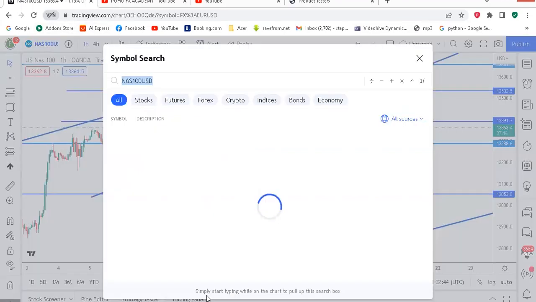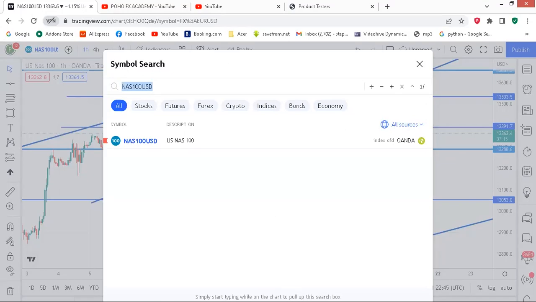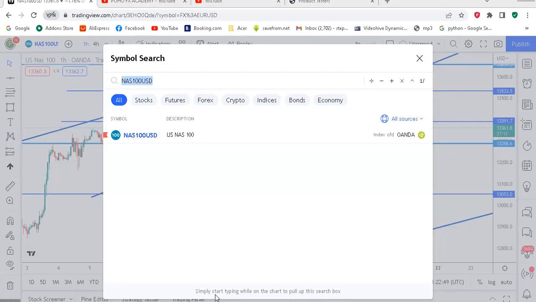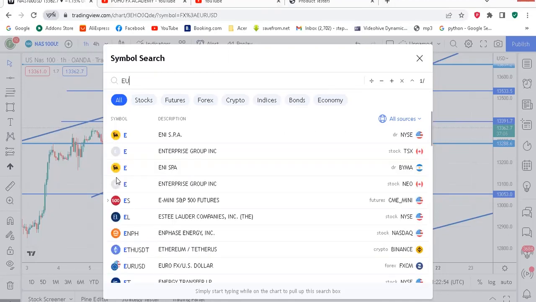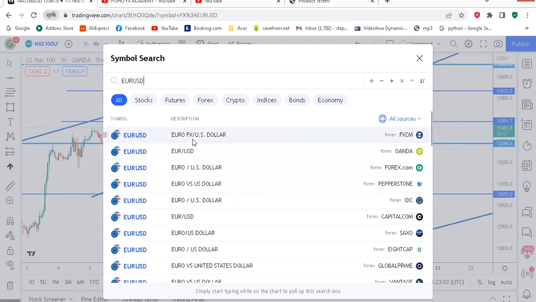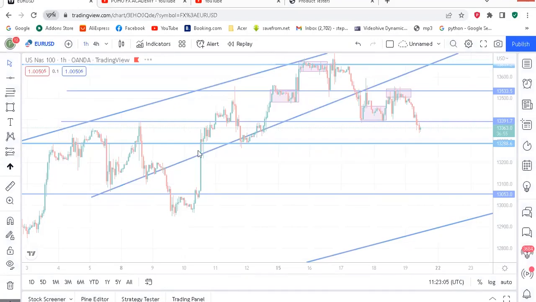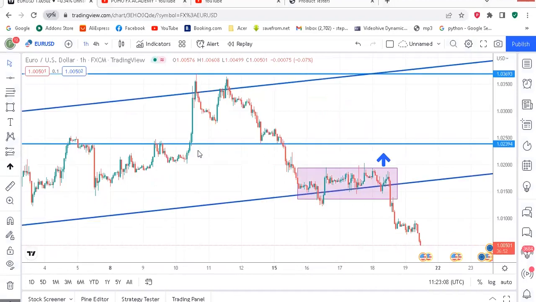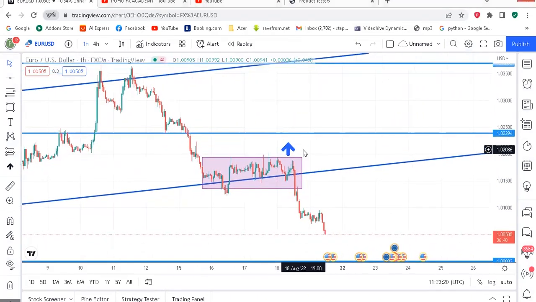So let's go for Euro USD now. With Euro USD yesterday, we had a bit of a setup. We took a short buy, which closed in positive and then continued to go down. So I'm going to show you. I took my first buy somewhere around this area. So my first TP was here. So hence it was a buy. I initially took this trade while it was still somewhere around this drop here.